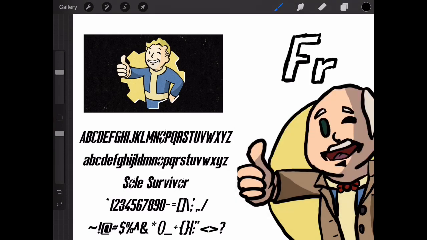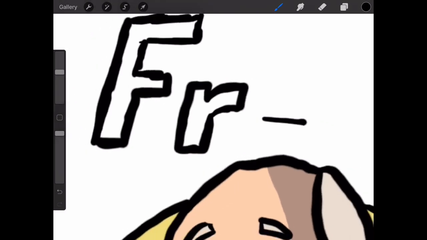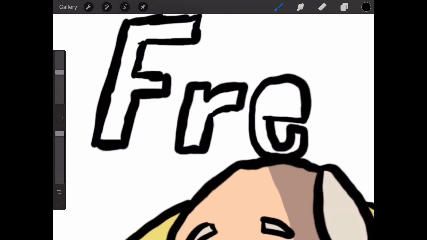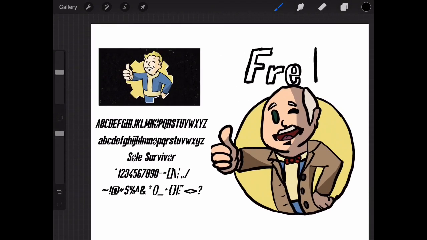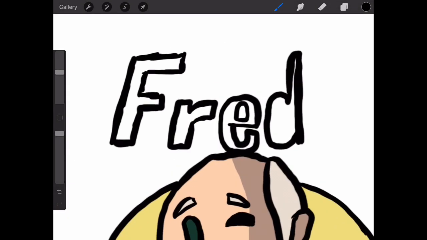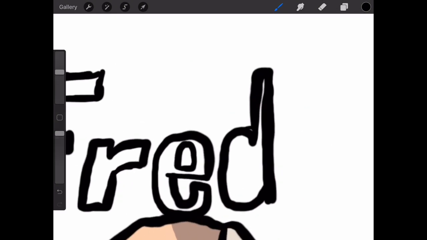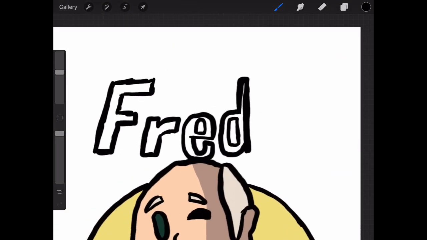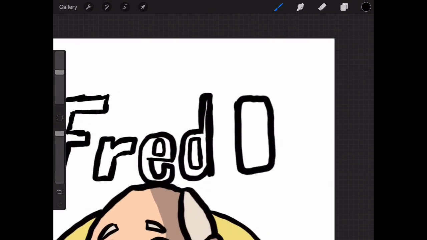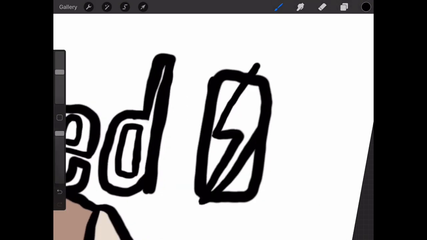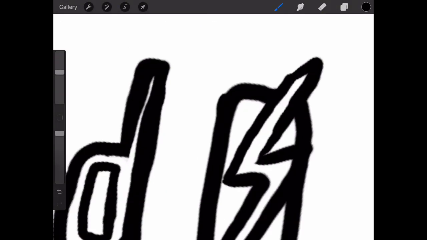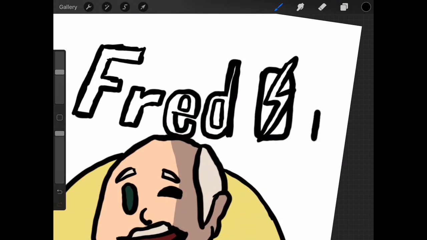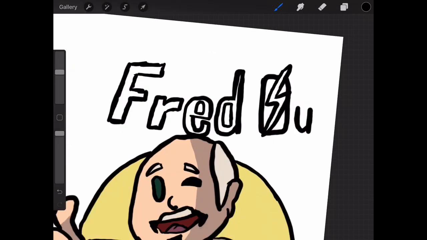And then I just go ahead and just try to draw it, and it actually works this time, so yeah. And then I just continue writing the letters. You might not be thinking it would take very long to do this because it's so simple, but it actually took me almost an hour to draw this whole thing, especially because at one point the pen died and I had to wait for it to charge up more and actually be able to draw it. But yeah, so there's me drawing the O, the Fallout O thing with the weird logo in it. And then, yeah, the U, it doesn't really matter.